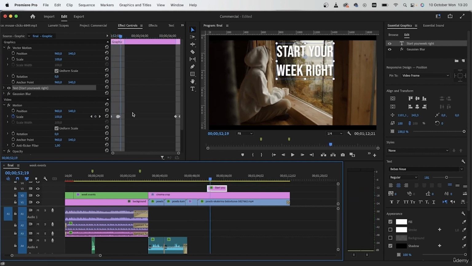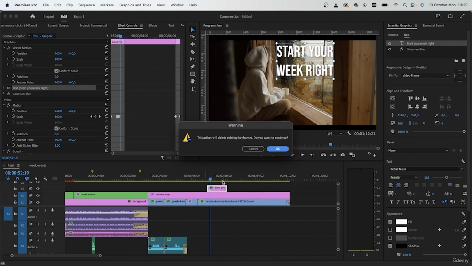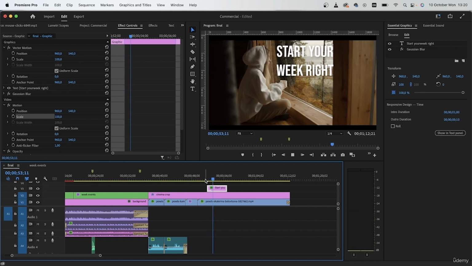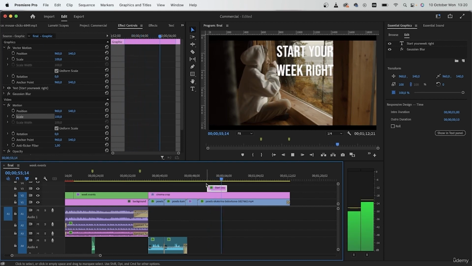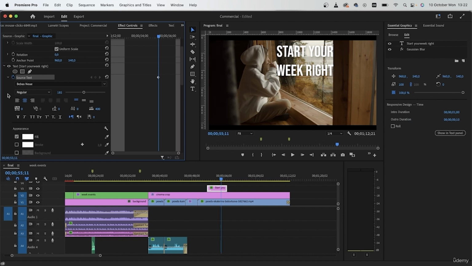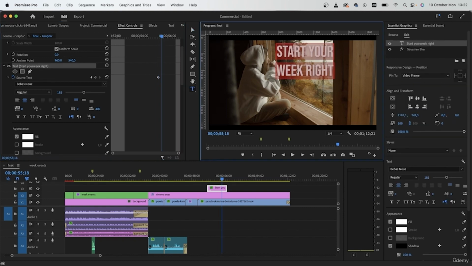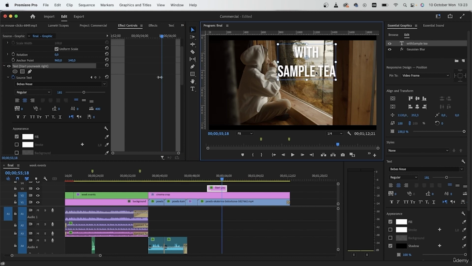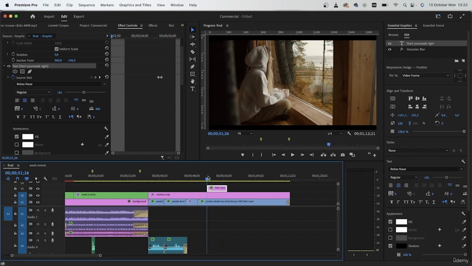We have a scale animation, which I don't want. Open this up, source text, and then introduce your brand. So I'm going to make mine Sample T, and now this is what I get.